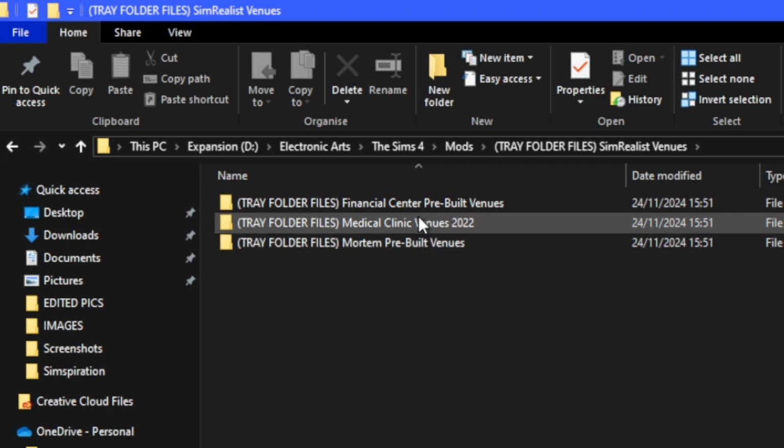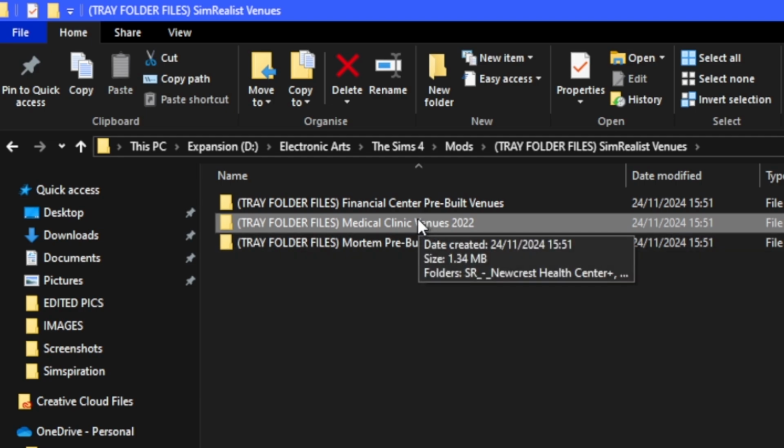And then you've got the medical clinic, where your Sims can actually go and have their blood pressure checked. They can buy medicine. It's really, really cool. I haven't played the mortem one just yet, but I have used the medical clinic a number of times because my Sims, for some reason, are always getting obese and high blood pressure. So I've had to send them to the hospital a number of times, and I love it. Your Sims actually pay money when they've been seen by the doctor. So do make sure your Sims have the money to afford the bill. If they're unable to pay, they can get charged after the fact. I love all those elements that it adds to the game.